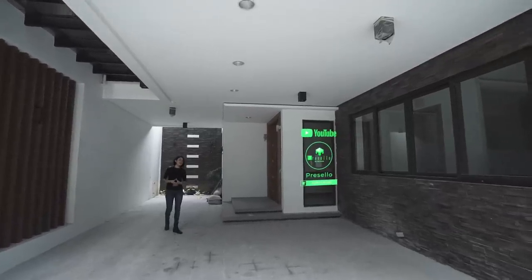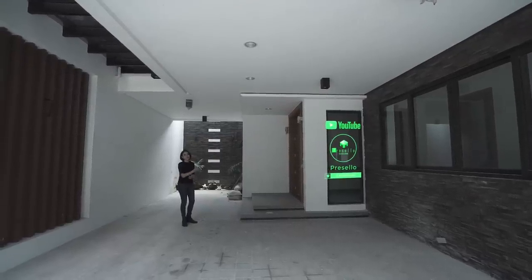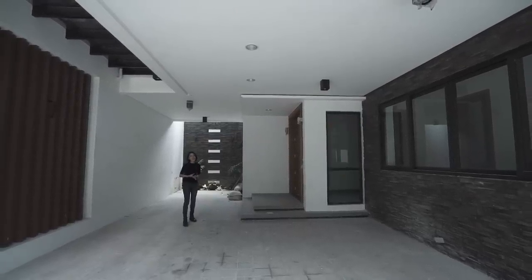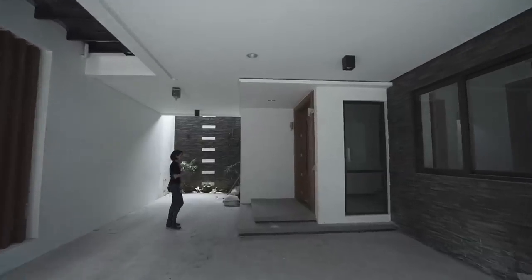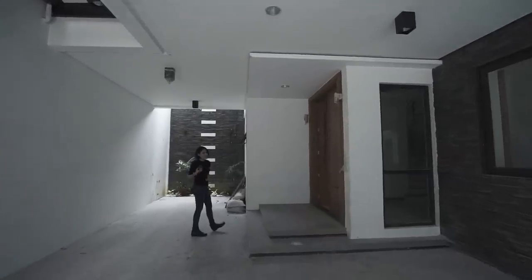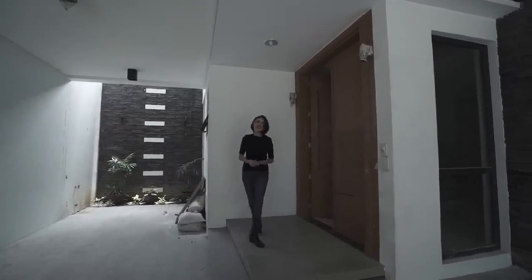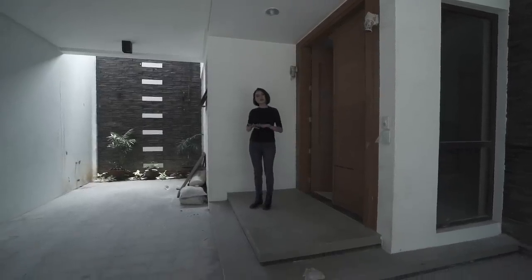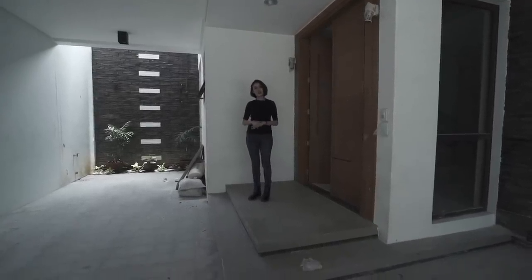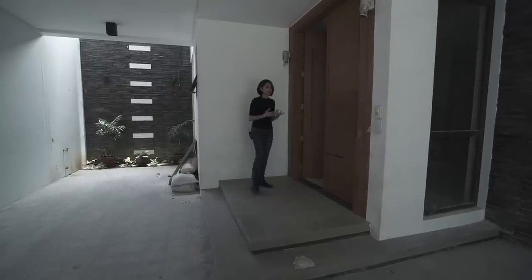The last time we showed this house, the project was still being constructed, but now that it's finished you can see people have already moved in. Over here we have guest parking of eight carports. The owner invested in some upgrades, which is why we couldn't just rely on our old video. There are still renovations being done on this house, which explains the lack of electricity. We're going to have to go in with a little less light than normal. You're seeing a four-carport area, three of which are covered.